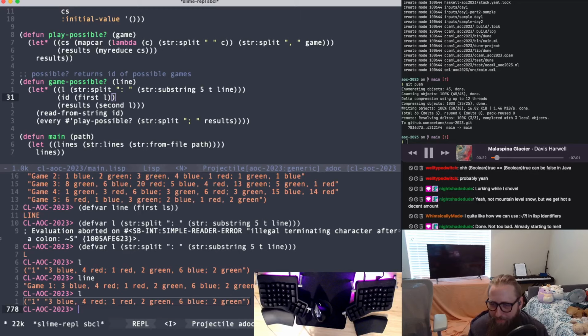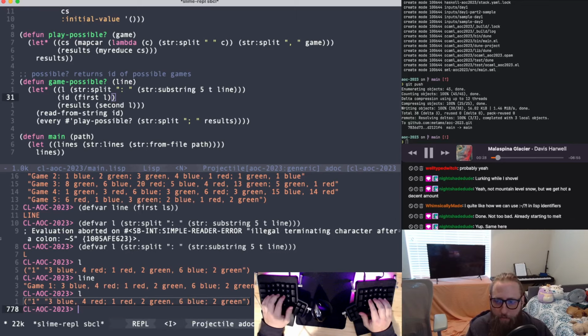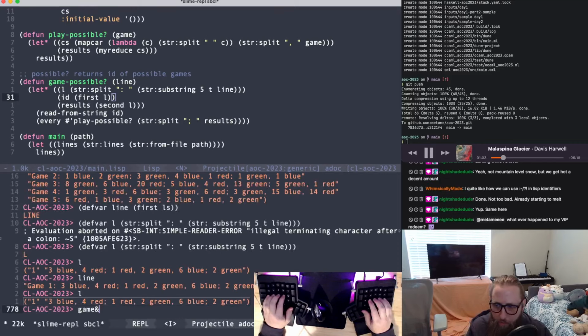You quite like how we can use, yeah, all the ASCII characters in Lisp identifiers. I love it. I love it. Very, very common in Clojure code, of course, or just Lisp code in general. I mean, a question mark on a predicate is just lovely. And then, of course, the whole arrow syntax. I love this to describe transformation functions. It's really nice. We can actually use ampersand, which is sometimes a little funny, but yeah.